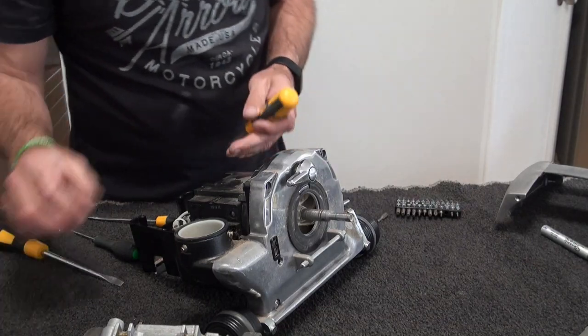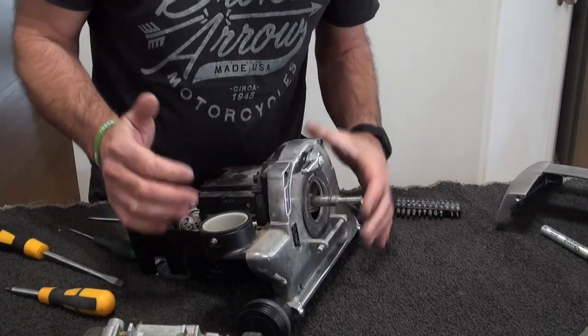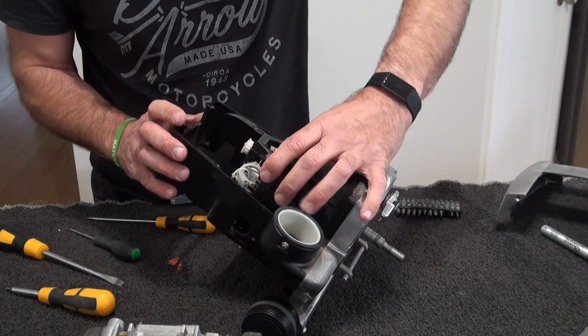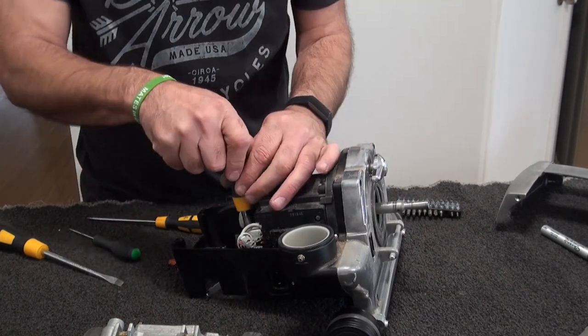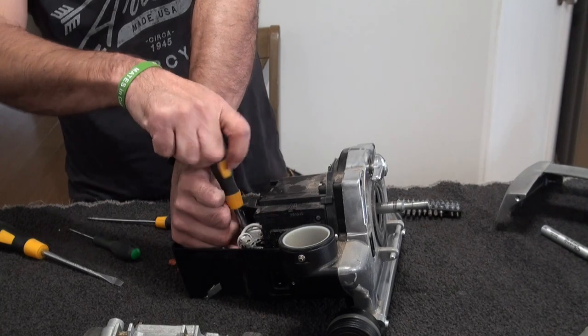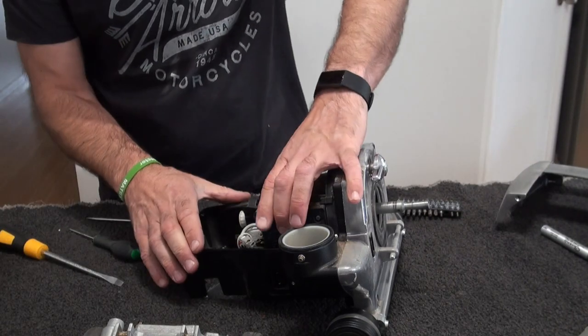The 2 bottom screws actually hold this front casing to this. So you don't have to undo them unless you really want to go in and clean it. I'm going to undo them, but not at this point. You can literally just pull this housing out, this motor out. So we'll undo that with a torque screw, with a washer. Just remember, the 2 with the washer go in the bottom. What you can do is put them back in. I've done that in the past.